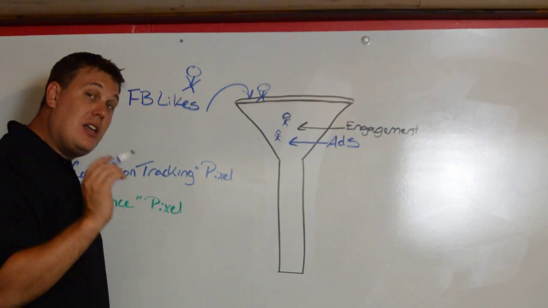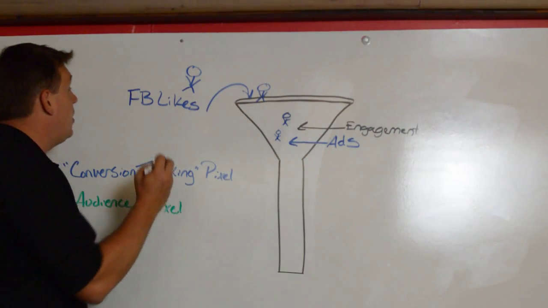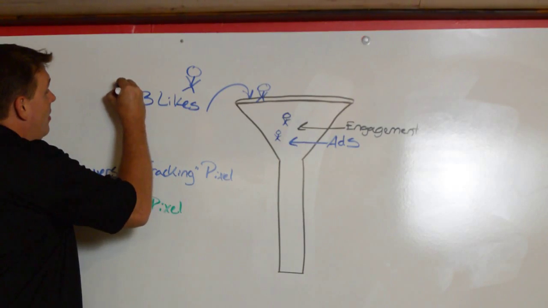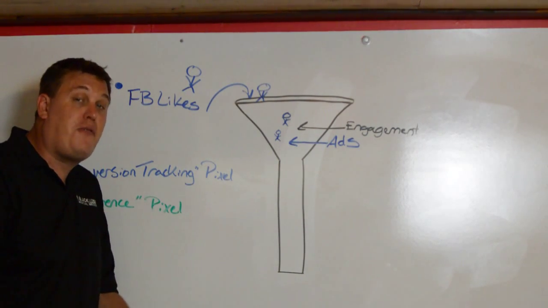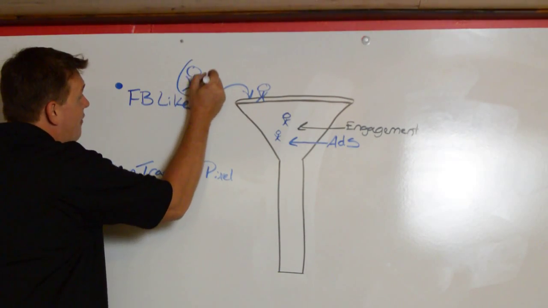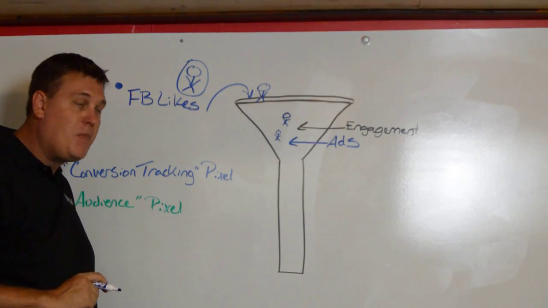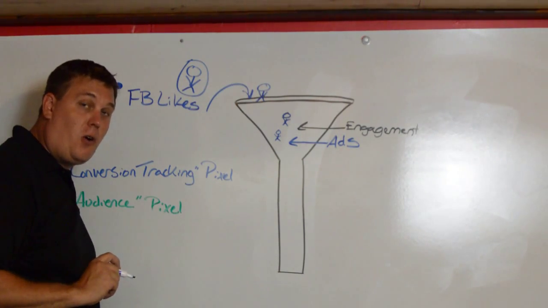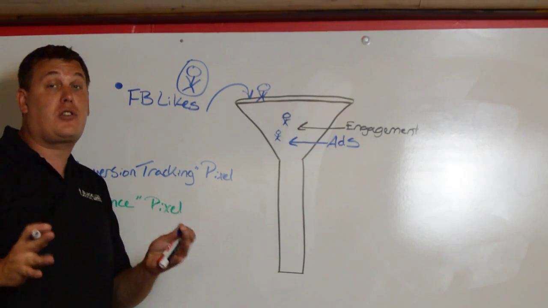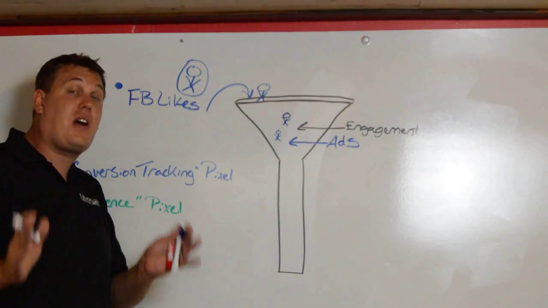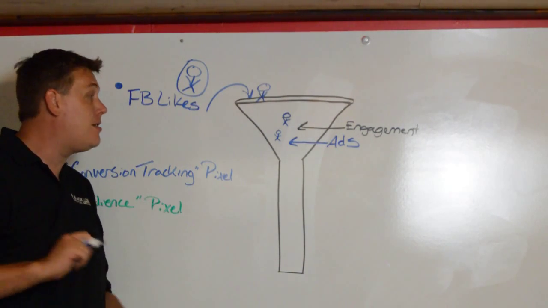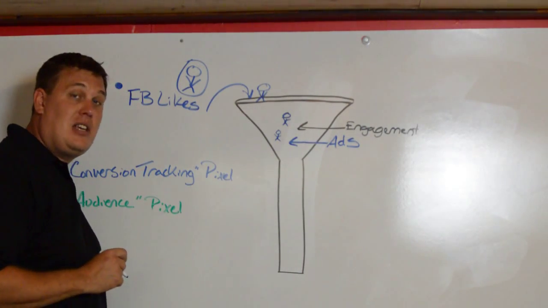What we know is Facebook can optimize for likes. I can hit a button. Facebook will go out and find me likes as long as I have my avatar properly defined. So that gets on top of my funnel. Now I'm going to do some extra research to find out what kind of content my avatar likes to see. That's where we're going to see engagement.